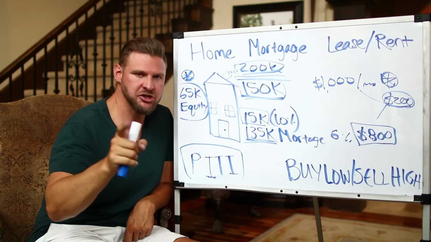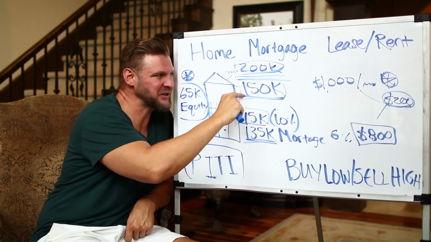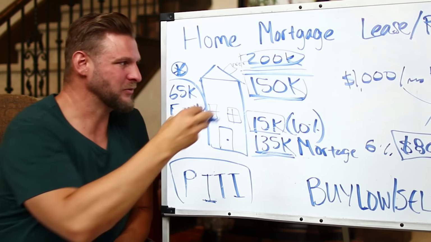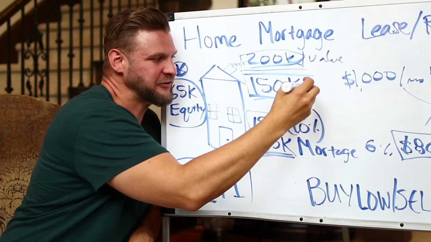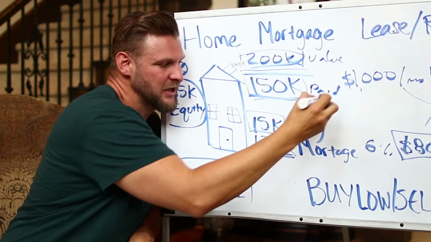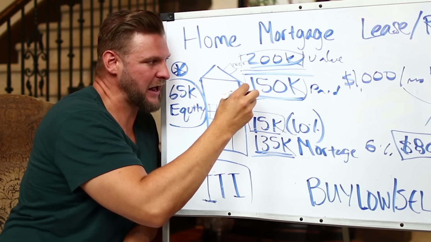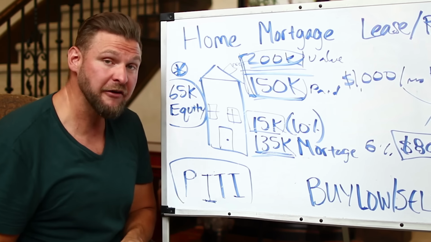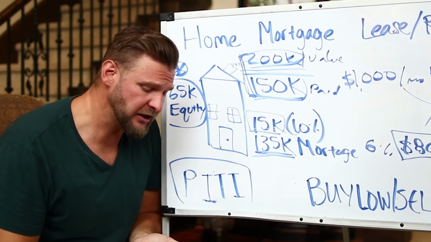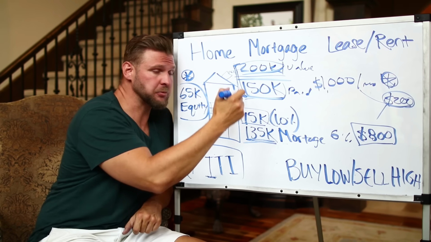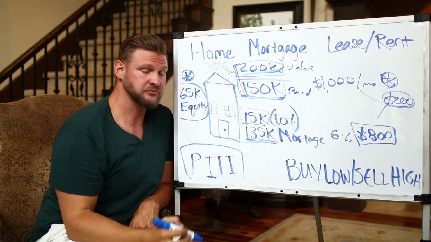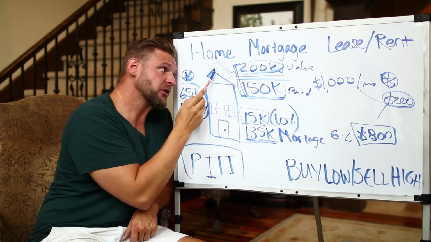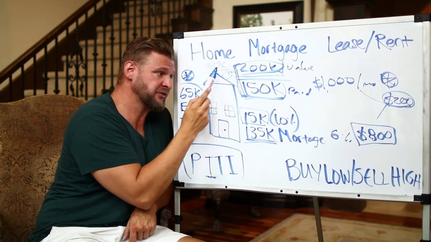New word, margin. What is the difference between this and that? For example, $200,000 represents my value. $150,000 represents what I paid. I did put some money down, but leaving that out of it, there's $50,000 of profit to make. When you go to sell it, if you were wrong on your margin here and you could only sell it for $160,000, then you're like, well, Kris, there's still at least a $10,000 difference between $160 and $150.